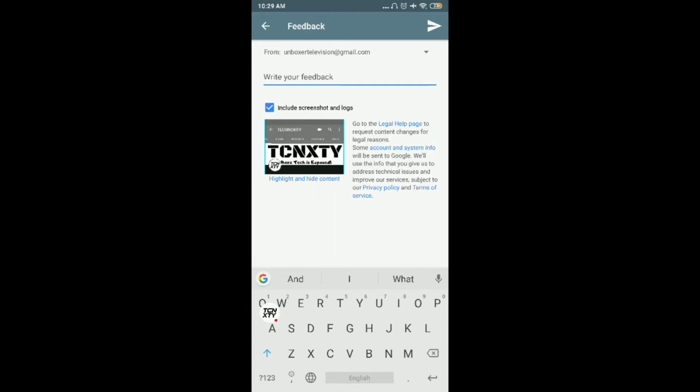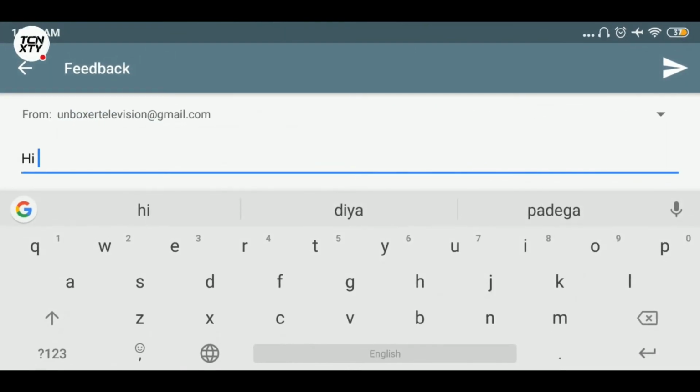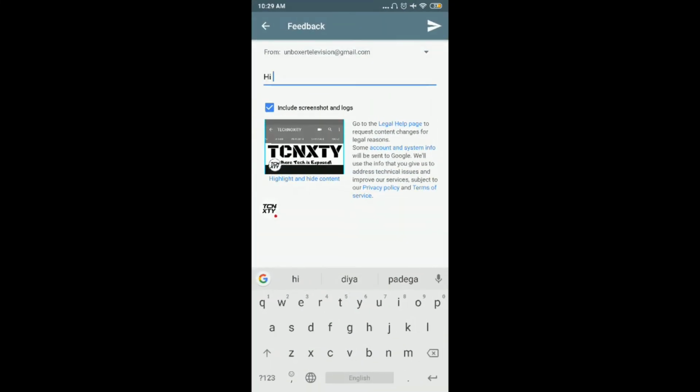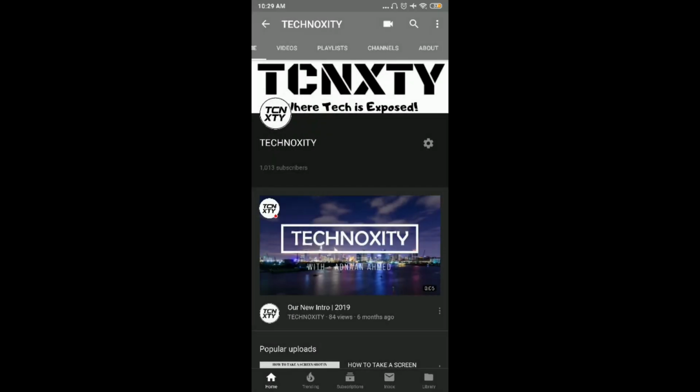And guys, here you just need to type in hi YouTube, and I'll give you the exact format in the description. You can just copy it from there, paste it over here and then click go. Once YouTube reads it, it will try to solve your issue, and it will mostly give you a community tab. That's how you are going to get your community tab, or YouTube will automatically review it because you have already reached 1000 subscribers. You just need to wait for it.